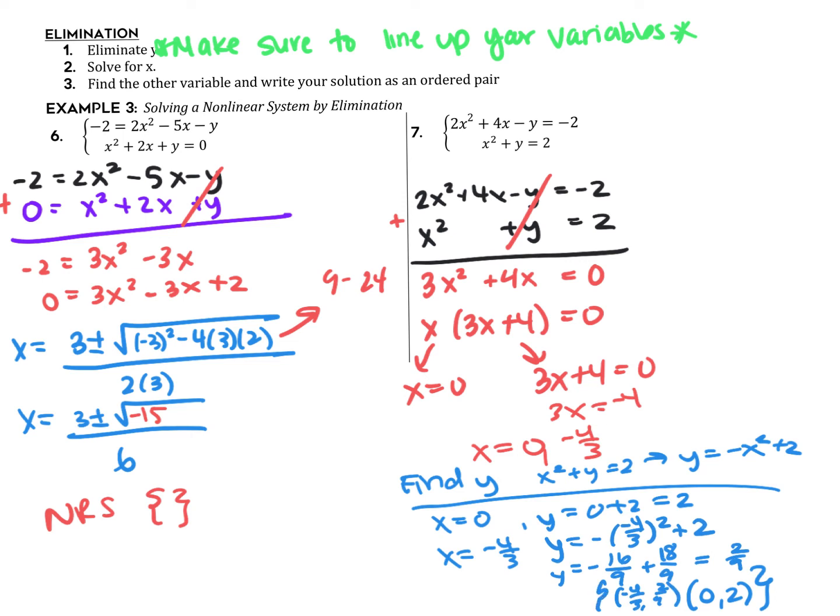So number 6 was an example of two quadratics, and they actually never crossed. Number 7 was an example of two quadratics, and they crossed twice. So they had two different solutions. The last thing we're going to do is incorporate one more function. We've been spending a lot of time talking about quadratics and lines. What we're going to do in our last couple examples is bring back the idea of a circle, just briefly review that, and see how that comes into play when we're looking at nonlinear systems.